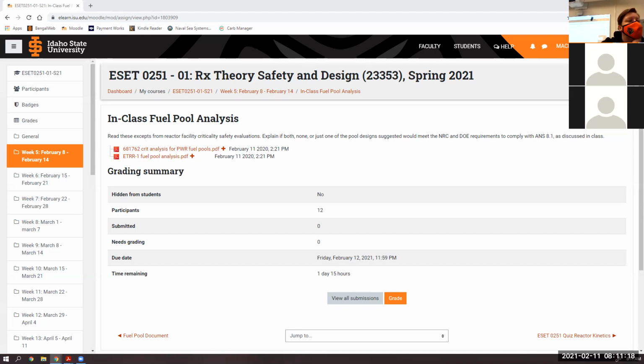So just so everyone heard that, I ask you to compare to the requirements from the ANS standard 8.1. The PDF that I posted on Monday has a list of the requirements from 8.1 on pages 212 to 216. So that's where you can compare if the things that are necessary to meet the requirement for handling material outside the reactor are included in these two full analyses.